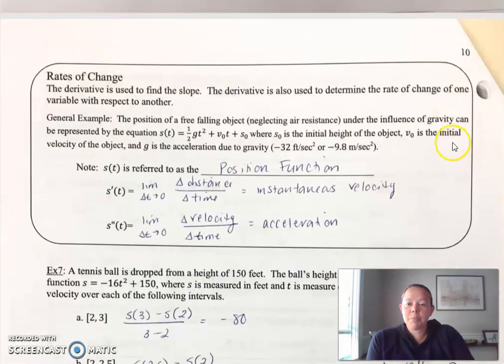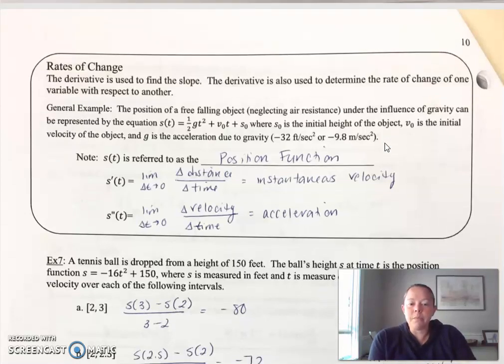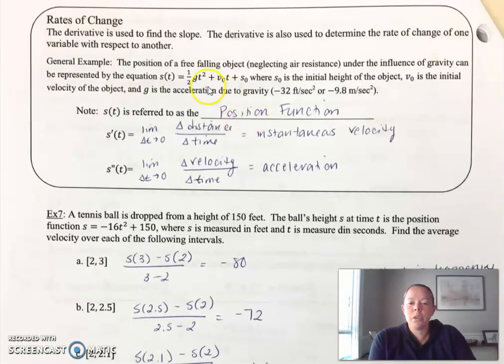All right, and then this last big concept, rates of change. S of t is referred to as the position function, and here's the formula right here. You guys do this in physics. Negative 32 is your acceleration in terms of feet per second squared. Negative 9.8 is your acceleration due to gravity when it's meters per second squared. Usually we give you that. If you do enough physics, it's kind of common knowledge, but we'll probably give you those values.